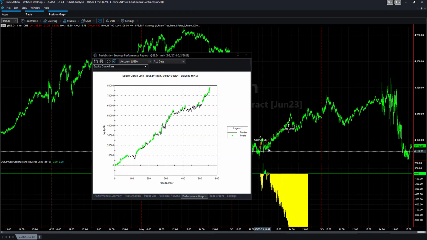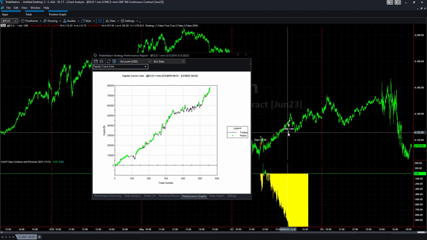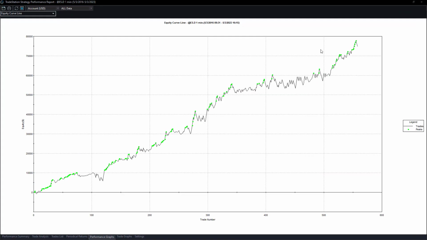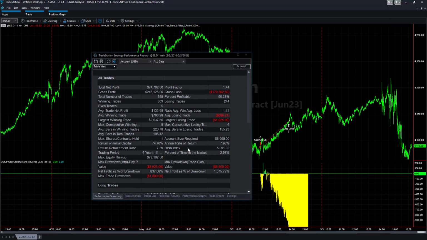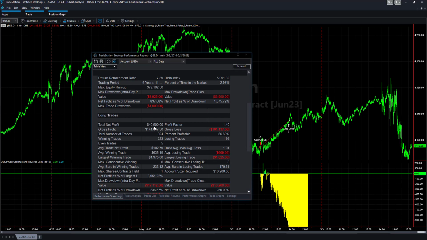So the trade that we had yesterday remains. That losing trade remains, and this is what the equity curve looks like. These include $25 round turn slippage and commission. You can see it's off its equity peaks, and you can look at the performance summary. $133 average trade profit, $69.50 max drawdown.